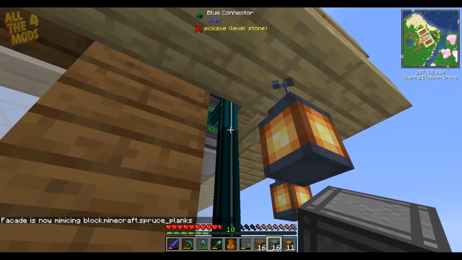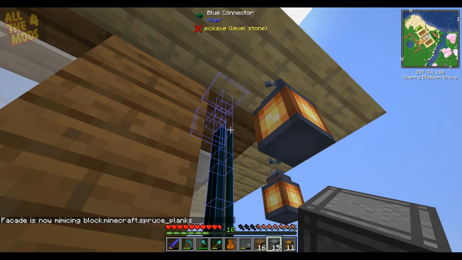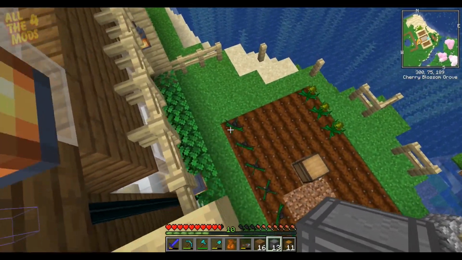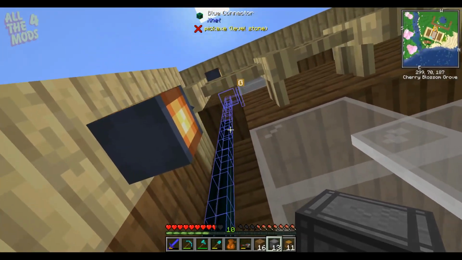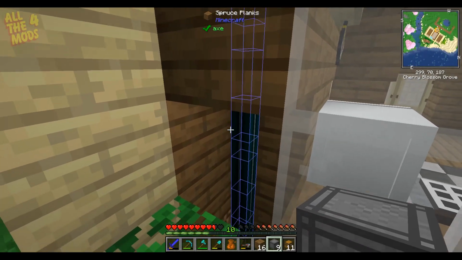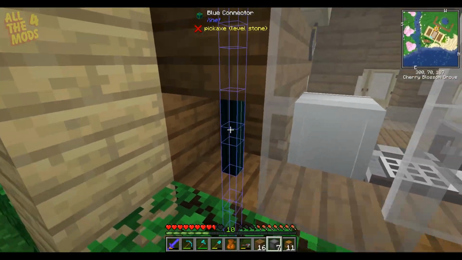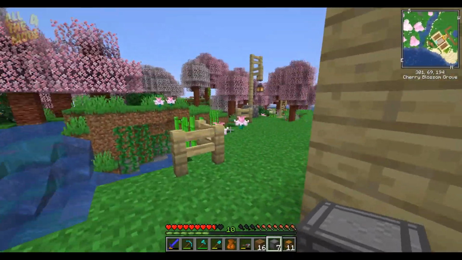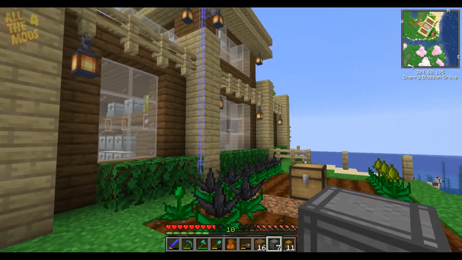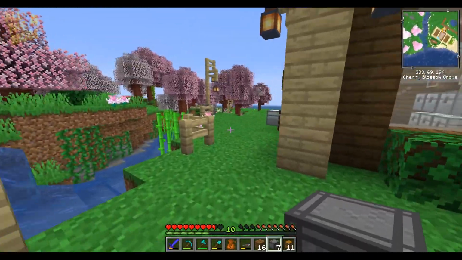and then if I sneak right click, will it do it again? Yes, it does. Okay, and sneak right click will do its thing. There we go. We've got 7 left. That should be enough to hide it. Let's have a look. Yep, totally hidden.